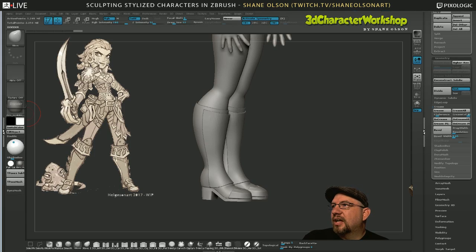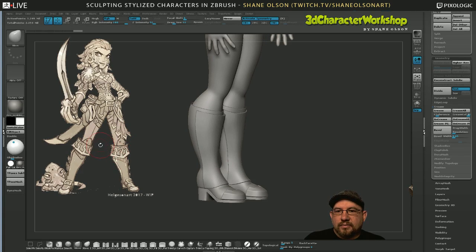Do you work on the cloth and accessories after creating the body and then you work on the face and the head? It varies, but yes, that's typically how I do it. I usually do the body first and I block out the head. I get all the proportions. I get it looking fairly okay. And then I'll go and build all the costuming, because costume has a big effect on kind of everything. And then I will detail out the face after that and start adding the little tiny details, like all the little rivets and belt ends and all that kind of stuff.